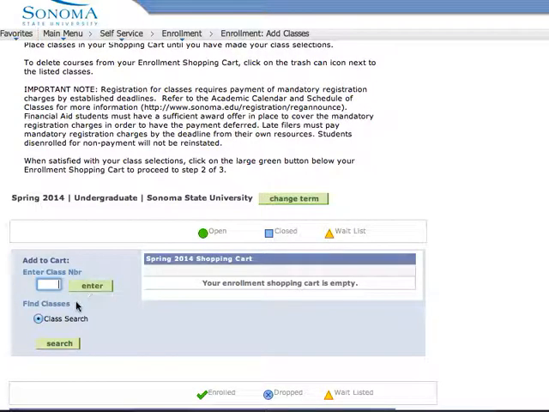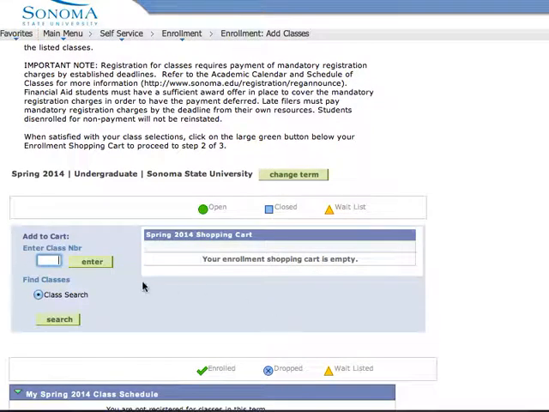You can either add classes with this Enter Class Number tab, which is where we would enter our class numbers from the previous video, or this Class Search tab. Once we start choosing classes and adding them, they'll appear in our shopping cart, which we'll explain a little bit later. So for now, let's choose a brand new class and start with the class search.